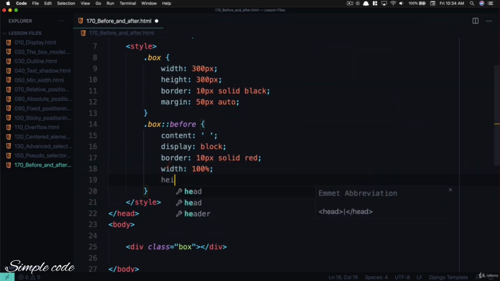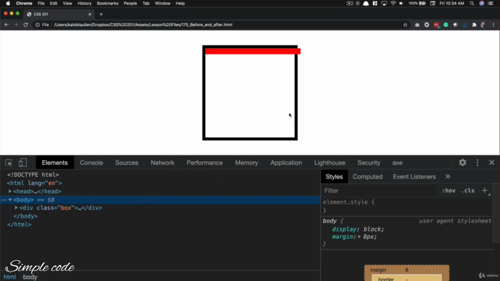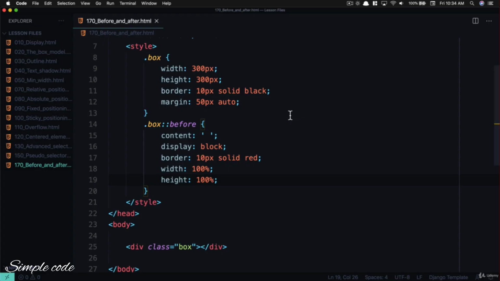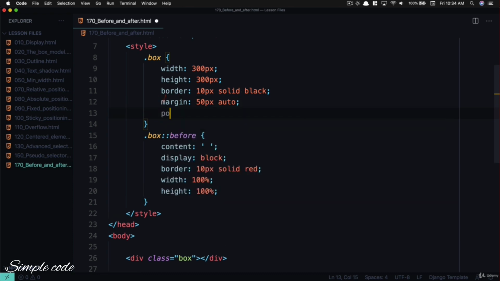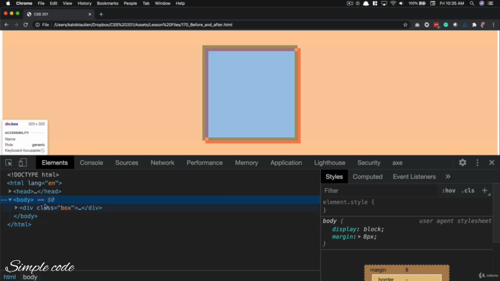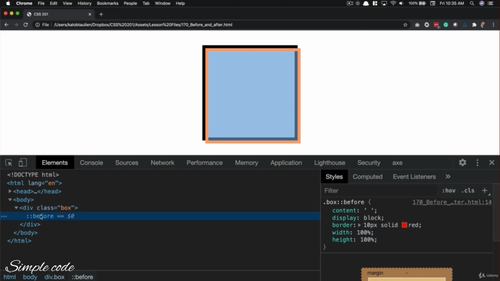Let's say we want to give it a height. 100%. Let's see if this is honored as well. Okay, not bad, not bad. Let's say we wanted to move this. So let's get into some positioning. Let's do position relative on the entire box itself. But then in the before pseudo element, this fake element that doesn't actually exist on the page, there's no HTML here.